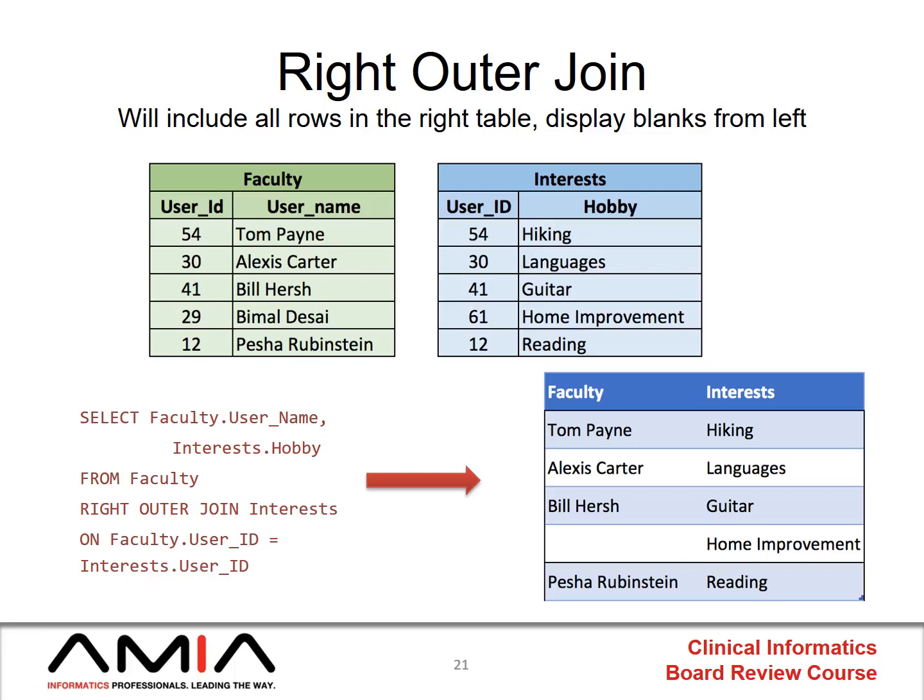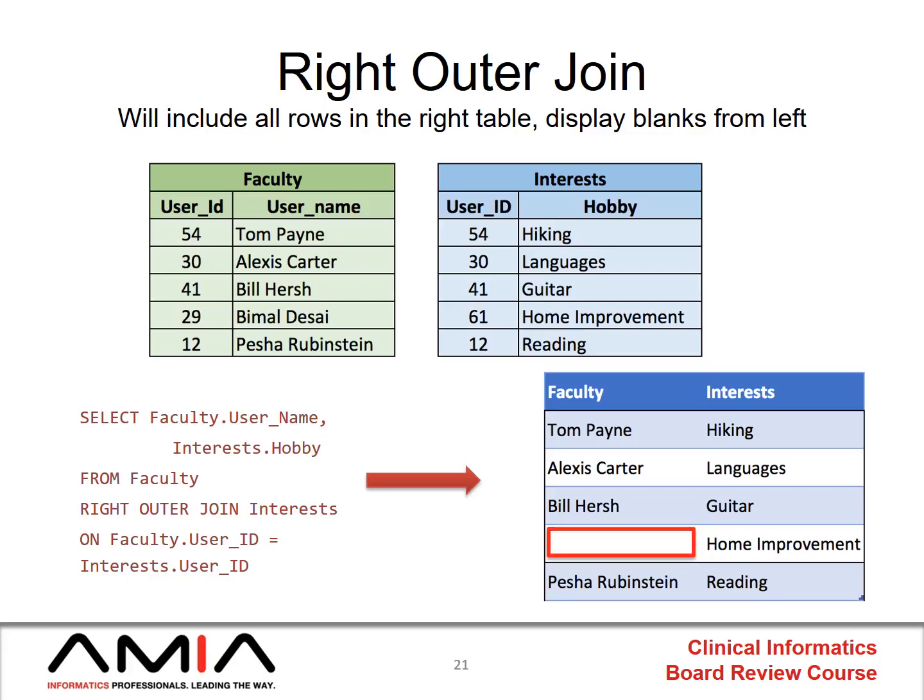And if you're following along, you guessed it, if I change this to right outer join, I can show all the rows in the right table, the interest table, and force it to show null values in the left table. The logical question you're probably asking is, which one's the left table and which one's the right table? It's not just the ones that I've shown left and right in that top picture. Well, it turns out the left table is the one that's in your from statement, and the right table is the one you're joining to. So that's a clean way to keep track of it. And again, if I change the syntax just slightly to right outer join, now I can see home improvement and that there's no faculty member with that interest.